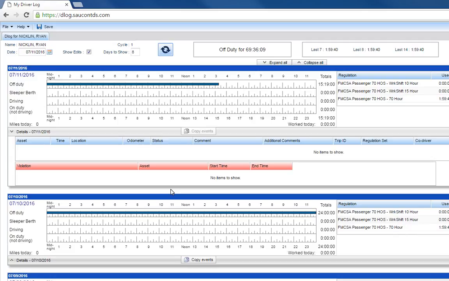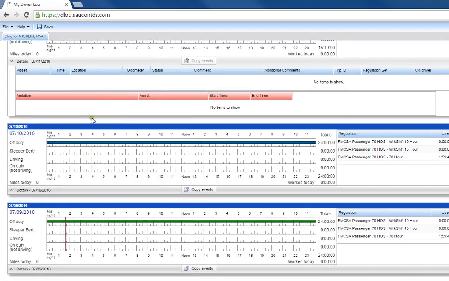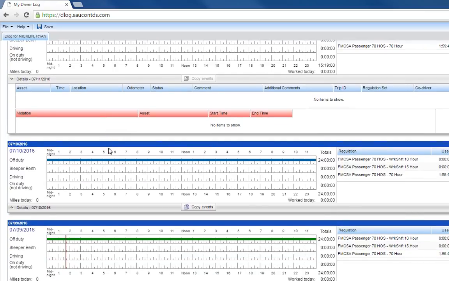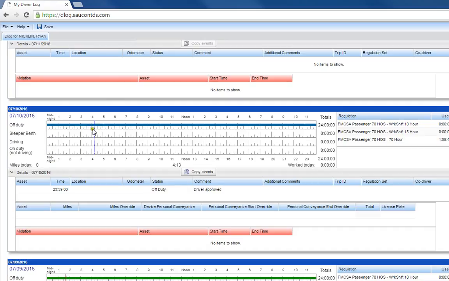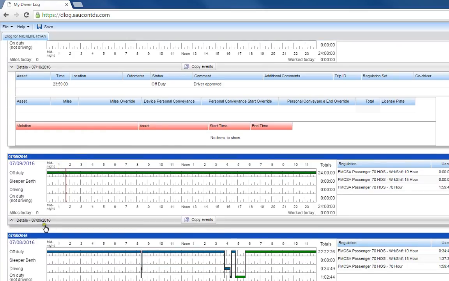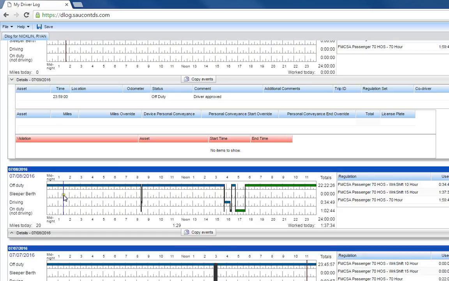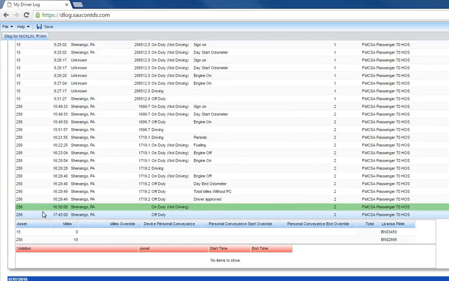It's important that you do this so that you are sure that your logs are correct and accurate before you depart on your trip. Again, you are held to the 70 and 8 day rule, 70 hours and 8 days, so you need to make sure that all of those previous 8 days are correct. So you would want to go down through these, take a look at them, and make sure that everything reported correctly if you were previously on a trip, or that you had entered everything correctly if you were off duty, or if you had to create logs, for example, if you work at another job during the week, that type of stuff. So you just want to make sure that your logs are correct before you walk out the door.